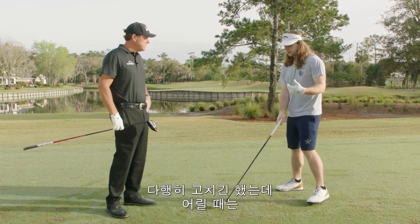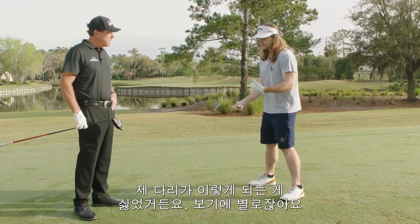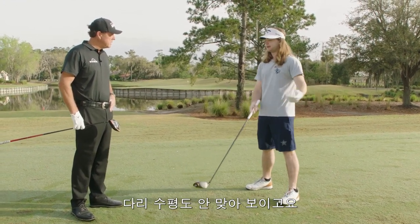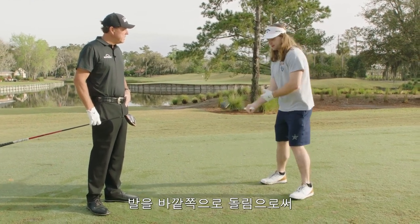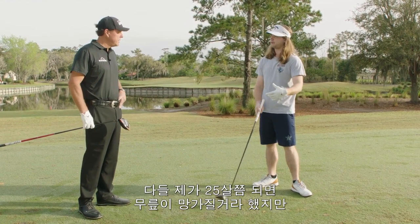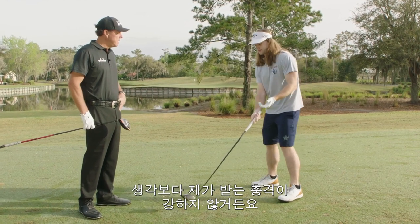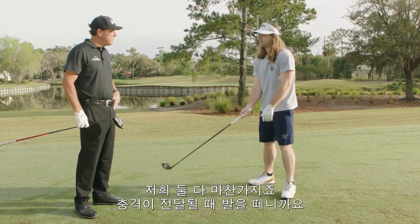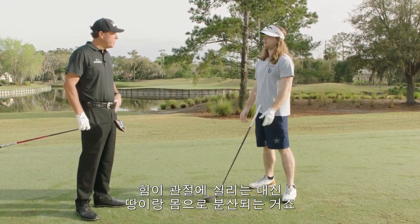One of the biggest things I had to get out of as a junior was that I always didn't like how my foot moved — I thought it didn't look cool, didn't look like my feet were square. But what I realized is it doesn't matter what your feet do after you hit the ball. By letting that foot turn out, you completely release all that pressure. Everyone thinks my knees should be destroyed by 25, but at impact for both of us, our feet are actually off the ground, so the force is absorbed through the body and through the ground instead of through our joints.